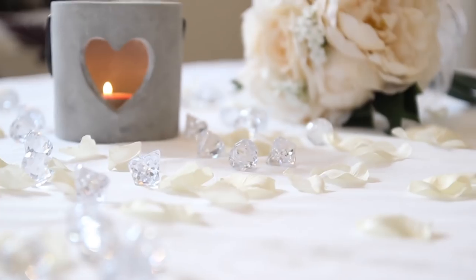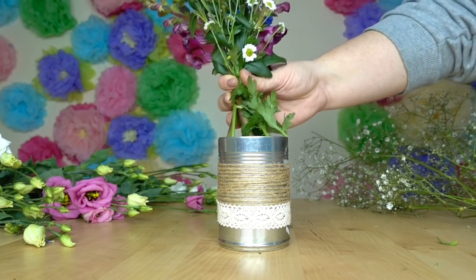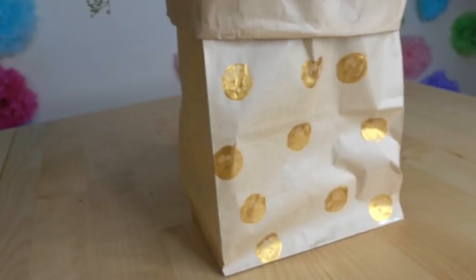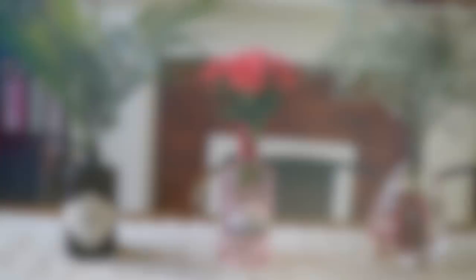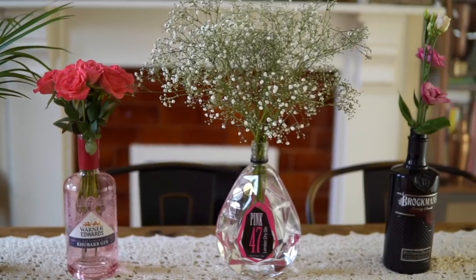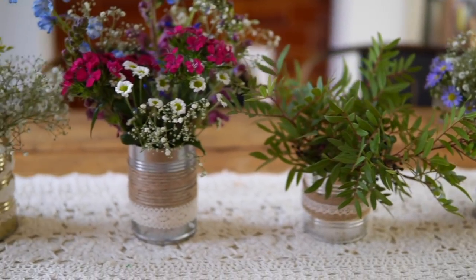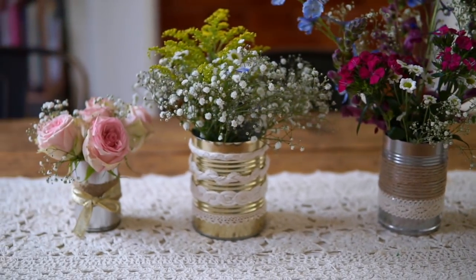Flowers are one of the most expensive parts of a wedding — table flowers, bouquets, buttonholes. Holly of All Trades is going to show you how to do amazing DIY flowers, which is becoming so trendy. If you can get to a flower market, these are so easy to make and can save you thousands of pounds. It's also a really nice activity to do with your bridesmaids the night before. Holly's DIY tutorial videos are insane — go check her out.